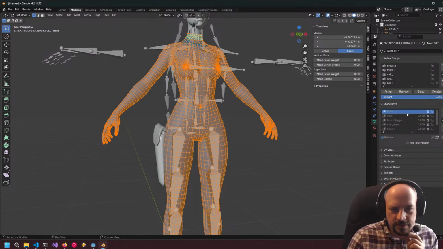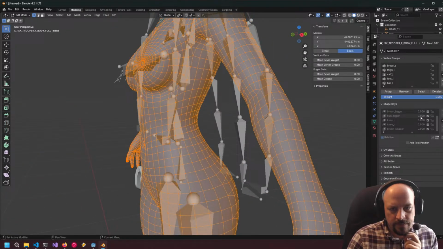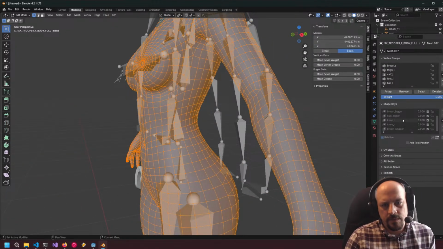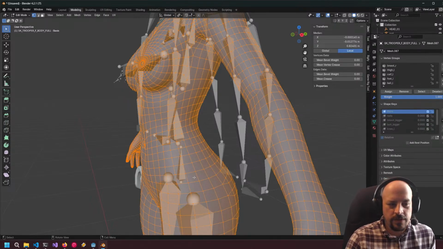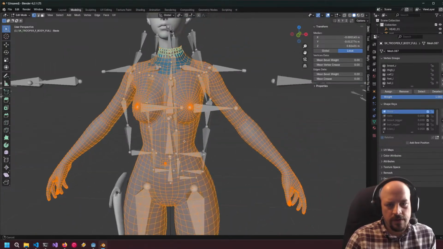There's a basis shape key, and then there's breast size, butt size, knees, just blend shapes for body modification. And when you do the transfer from one armature to another, the shape keys get weird.